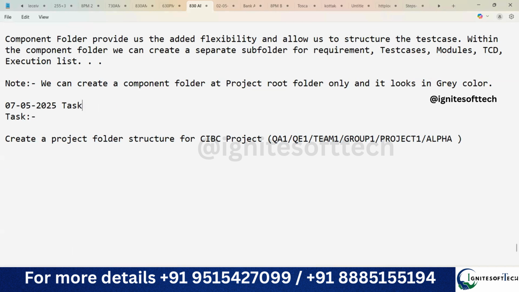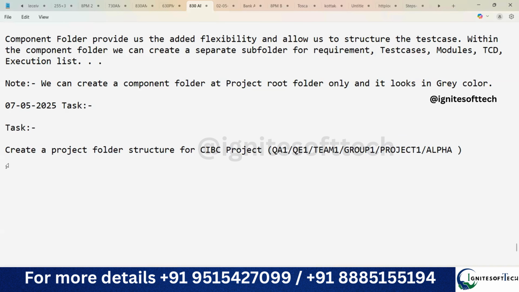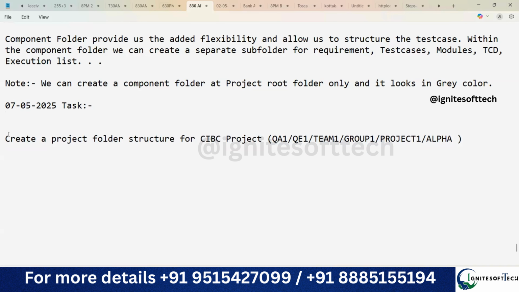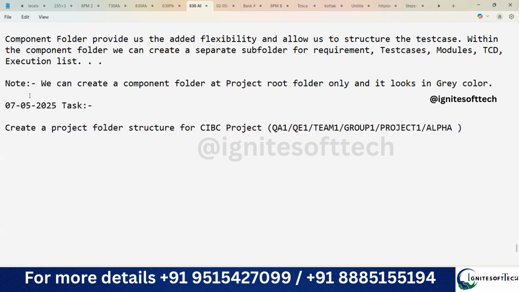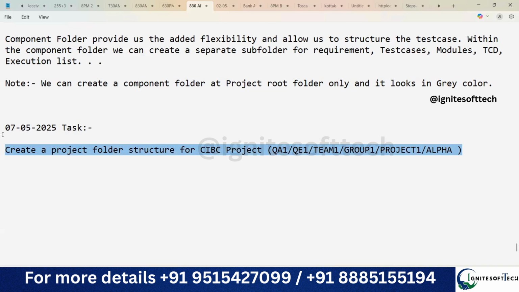Guys, you need to give this answer, and put it in the group today. If possible today, based on your time convenience, please do this task.